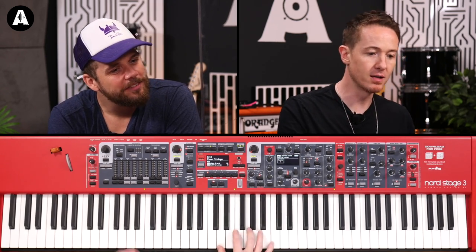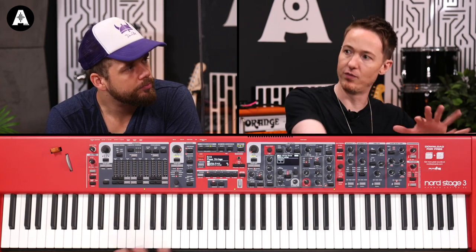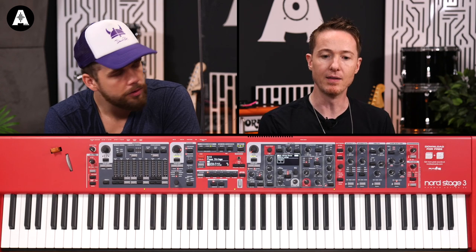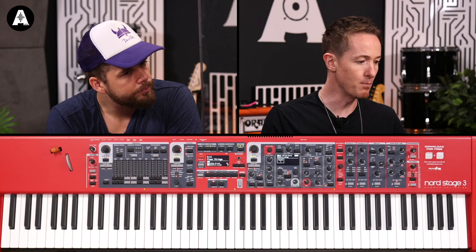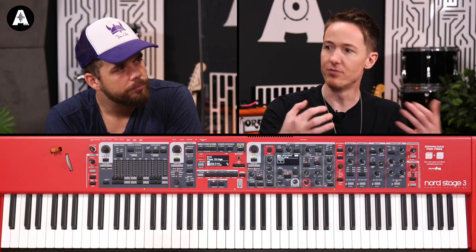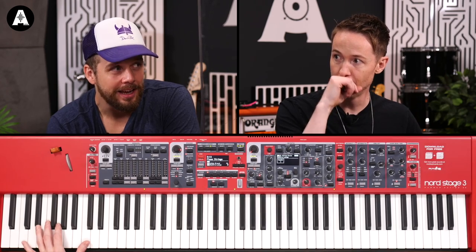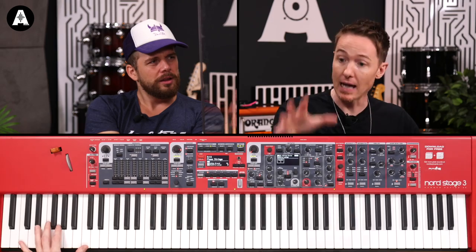I use this White Grand at the moment, and I tend to have the extra large sample for the main piano that I use, because it's a sample of every note of the piano, and you get more overtones and other things. So if I'm playing a ballad and covering the entire range, I can enjoy every aspect of that piano sound. We haven't loaded the White Grand in any of our videos, and it does sound beautiful, especially at the extremes.